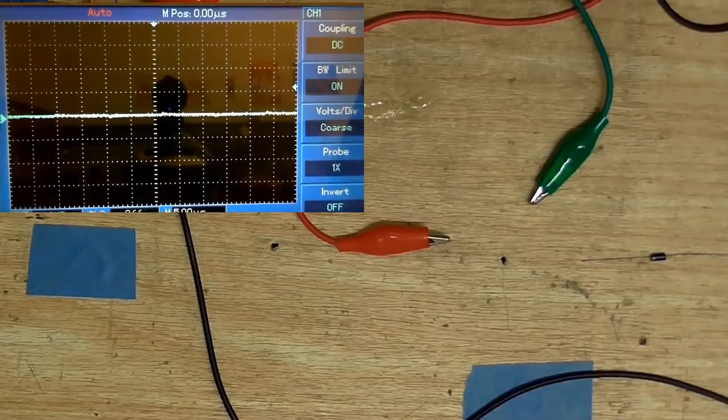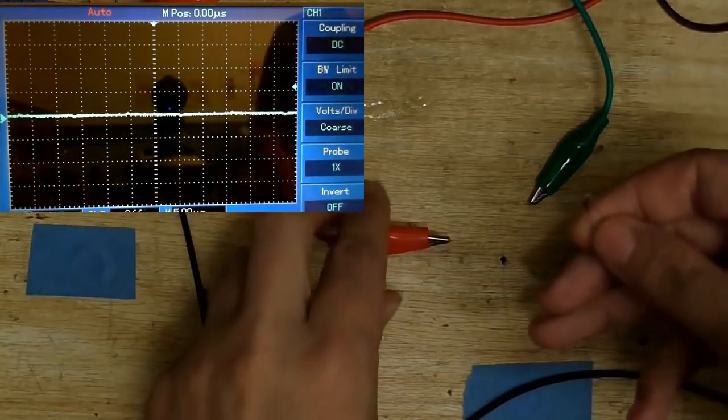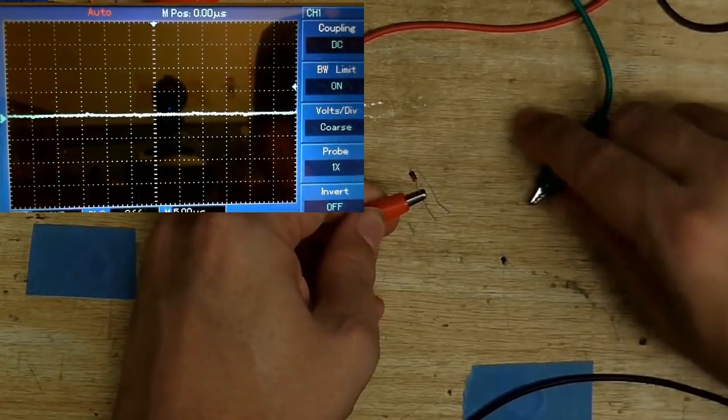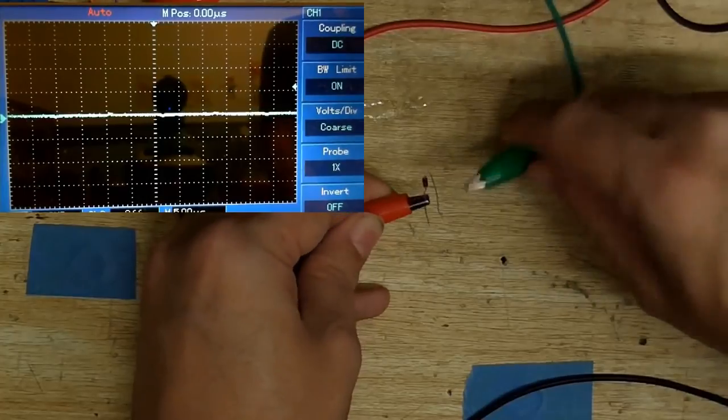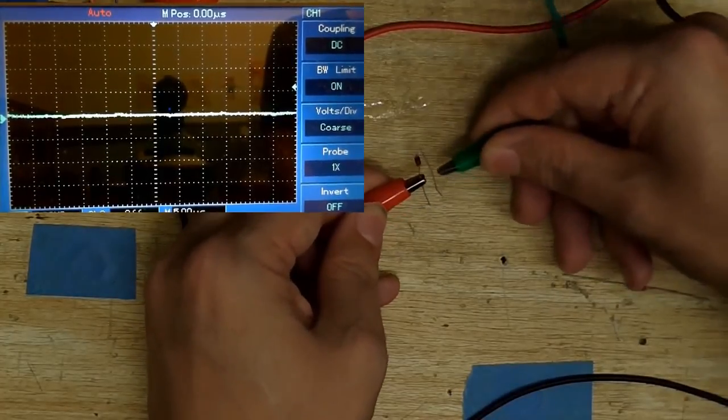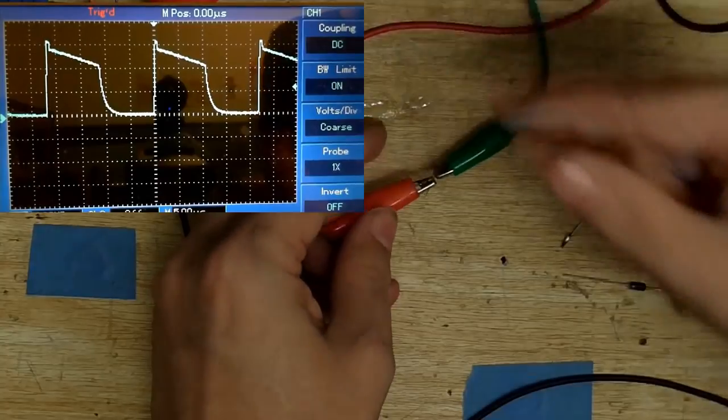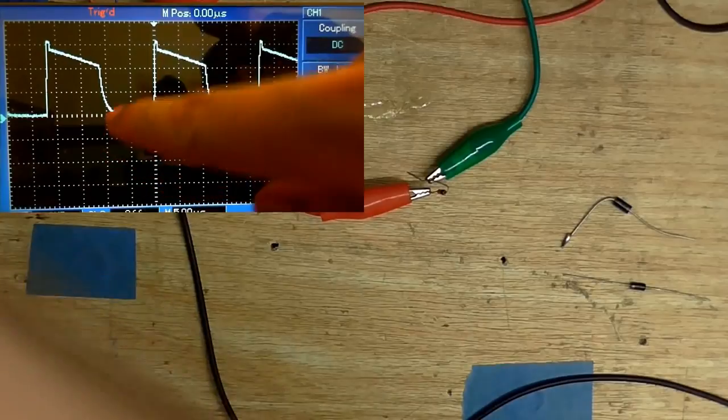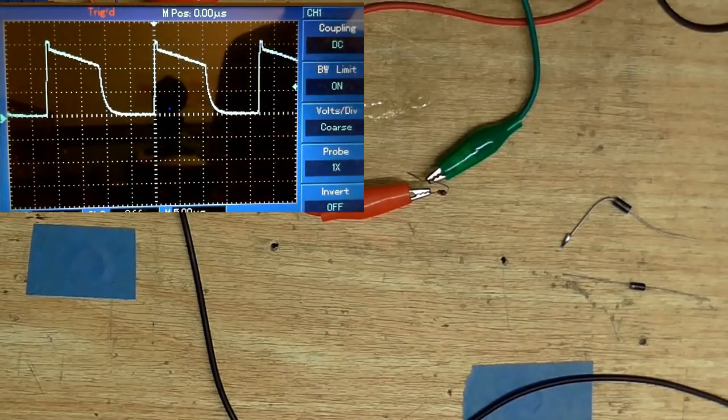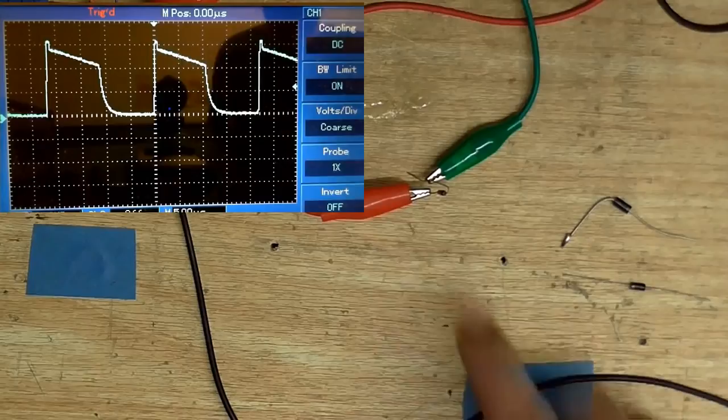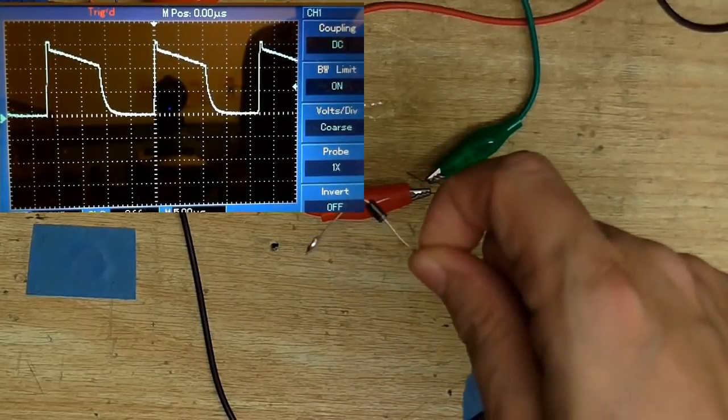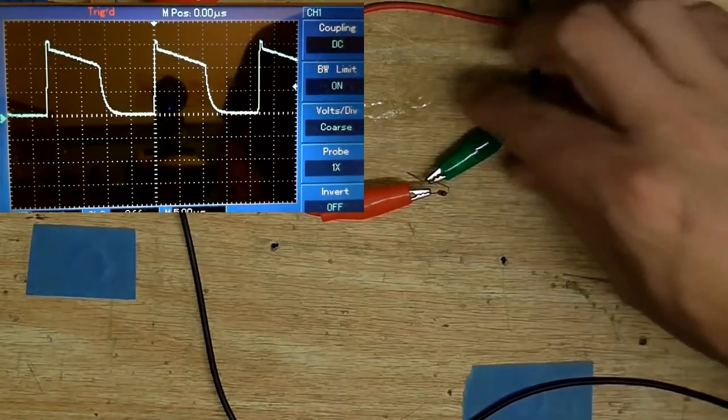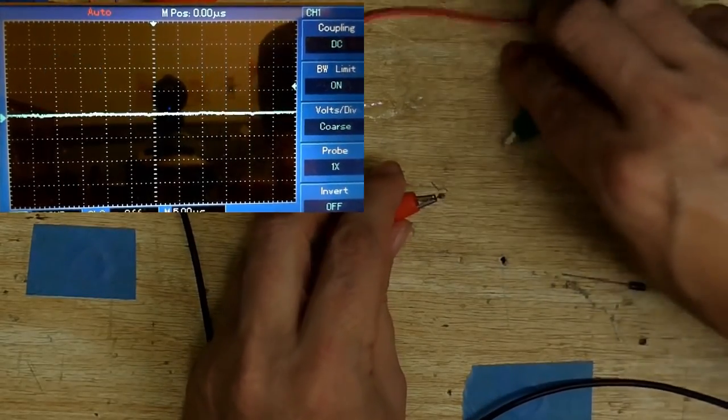And finally, let's try it with a 1N4148 diode. Oh, there is one more diode I want to try. I think I've got this the wrong way round again. No, I haven't. Forget I said anything. That looks pretty good. Nothing going below the zero. That's what we want. So... Either these diodes or these diodes... Although I think more preferably these diodes, because these are a little bit bigger, would be useful in that circuit.